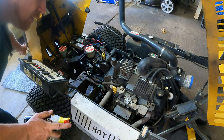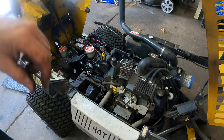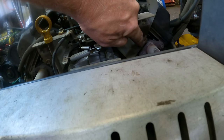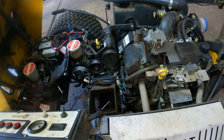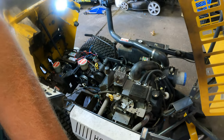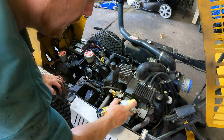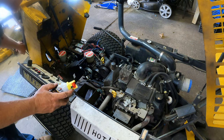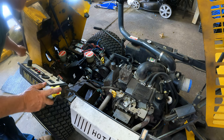For moving parts without grease fittings, like the linkage right here, I use light oil. I also noticed something loose here that we need to take care of. And right here — this bolt is broken off inside the motor, so we're going to have to extract it and replace it with a new bolt to hold this down. For any moving part, take a little of the light oil — these spray cans are nice because you can adjust flow. Get a little oil right at the end of the cable where it enters the sheath.